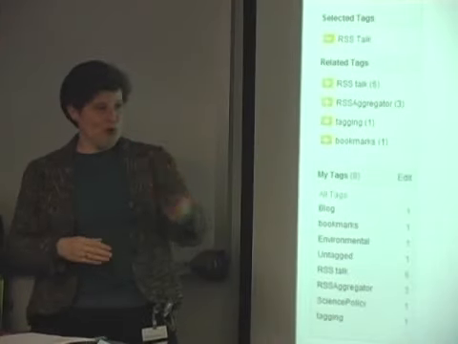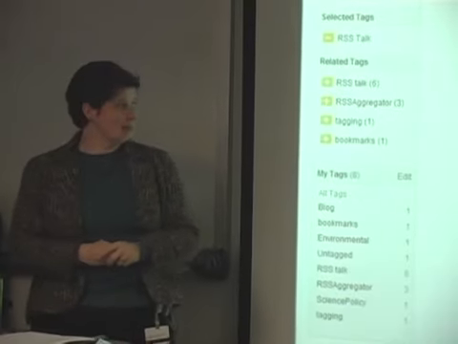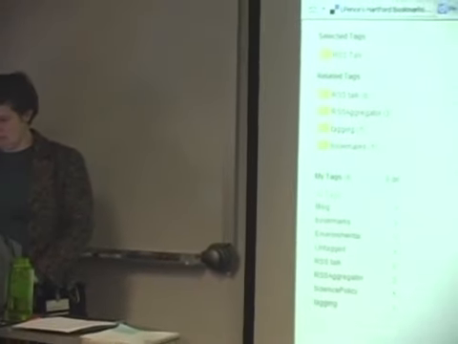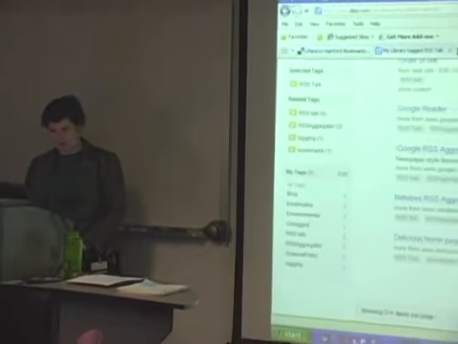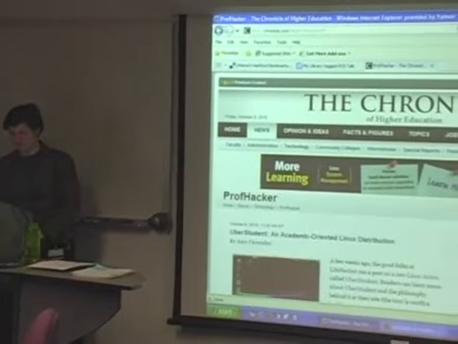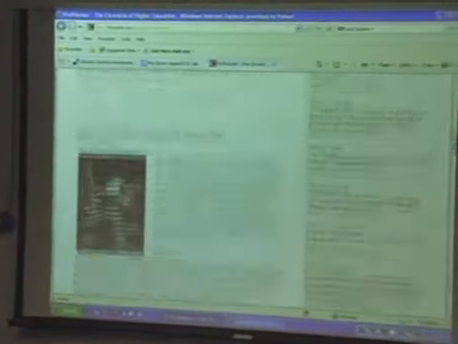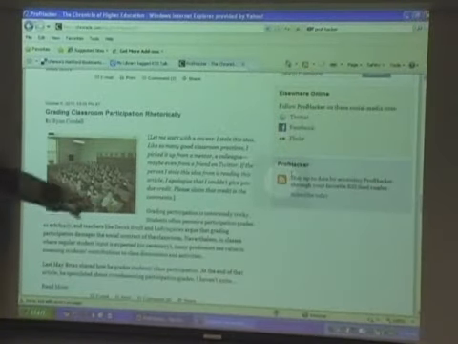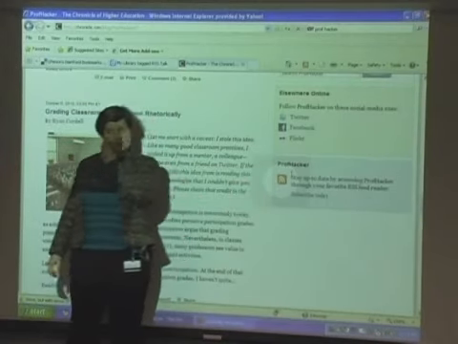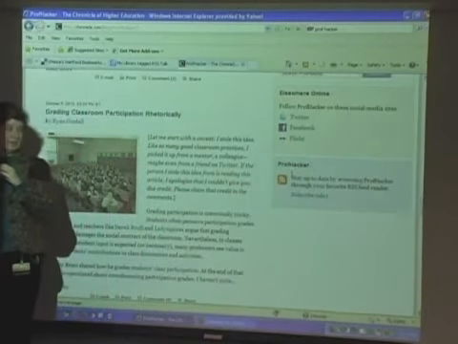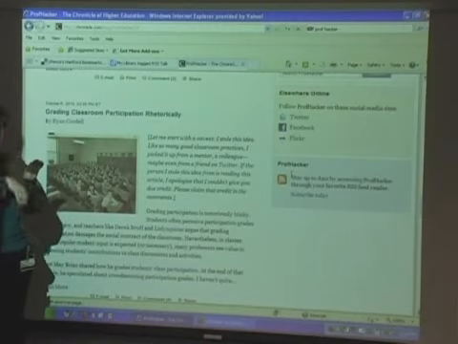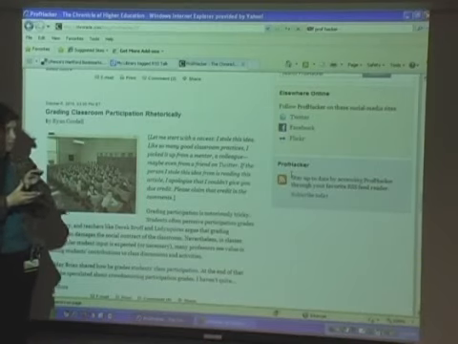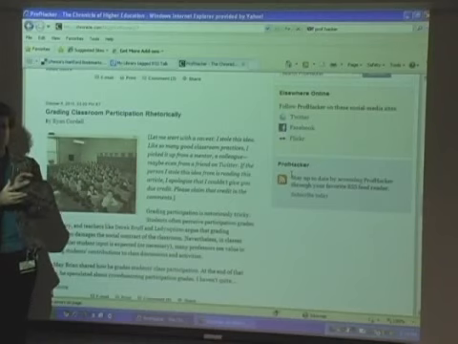So now I'll get to what Laurel actually asked me to talk about, and that's RSS. Let me go back to Professor Hacker. What you're looking for is a little symbol like this. Sometimes it will be in a box and it will say RSS. Sometimes it will have the orange signal symbol. But that is the symbol that an RSS feed is available.